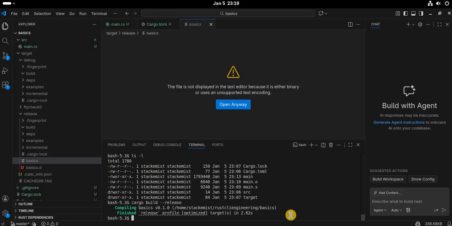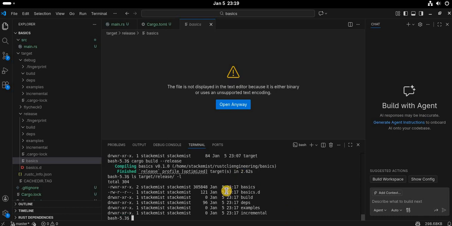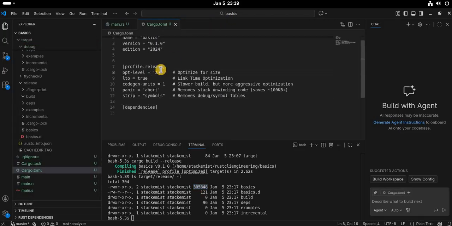So let us check target release ls -l. See here, you can see basics is created, but it didn't change much here. It may be because of the optimization level we used.